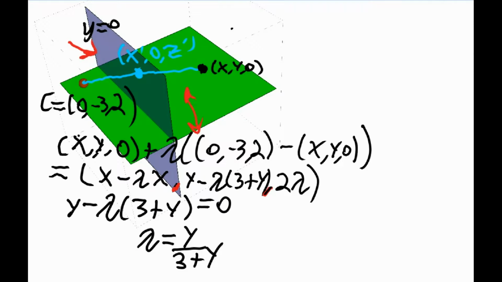So now to find out where this ray pierces the picture plane, in other words, to find this point x dash, 0, z dash, which is the image of our object, all we have to do is substitute this value of lambda which we've found into this equation which describes the ray. This gives us the particular position on the ray that we're interested in.